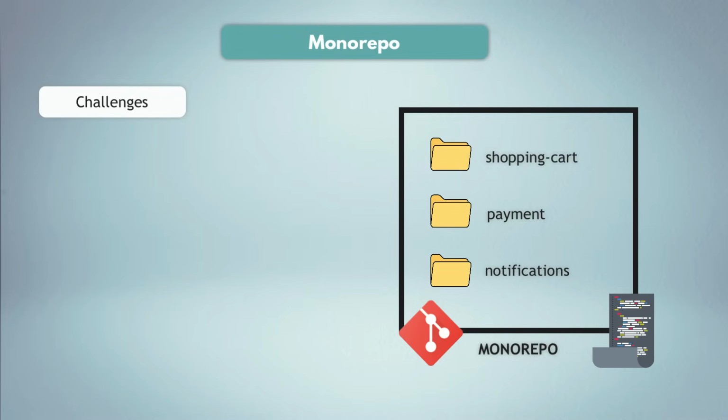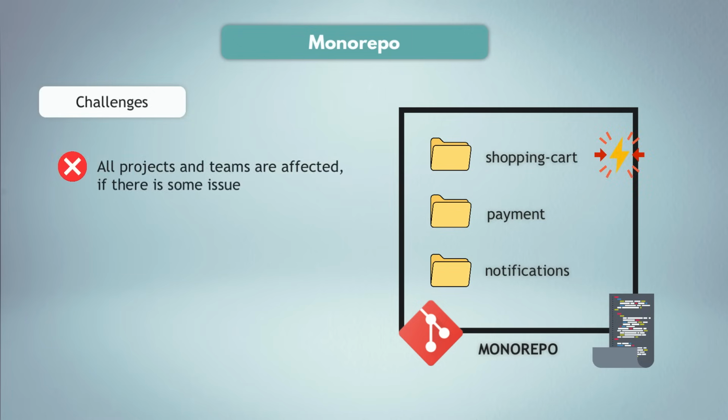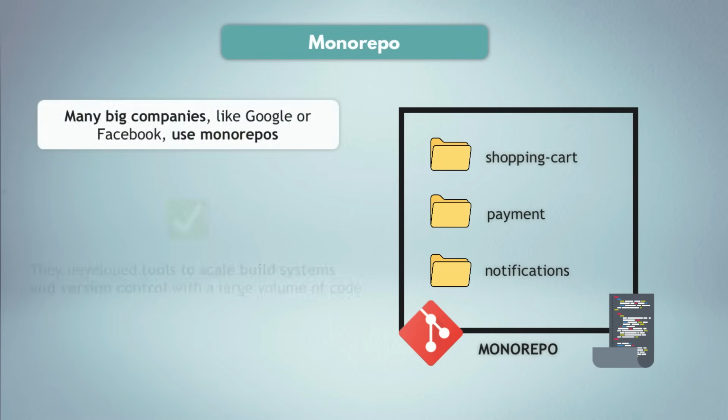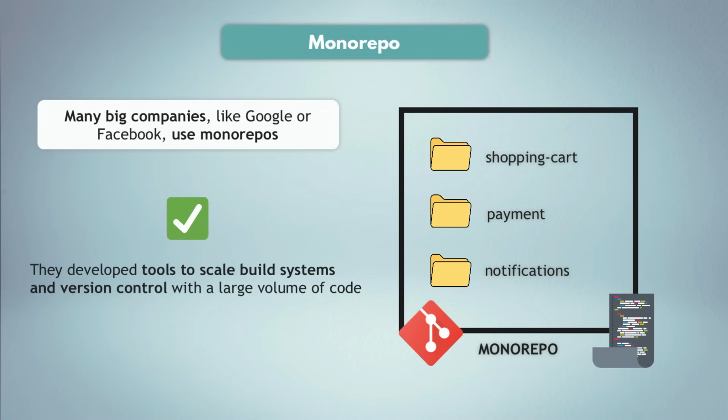One more issue with a monorepo is that since you have just one main branch, because you have one repository, if developers of one of the services break the main branch, other services and their pipelines will be blocked as well. But there are a lot of companies, including very big ones like Google, who actually use monorepo for their applications.